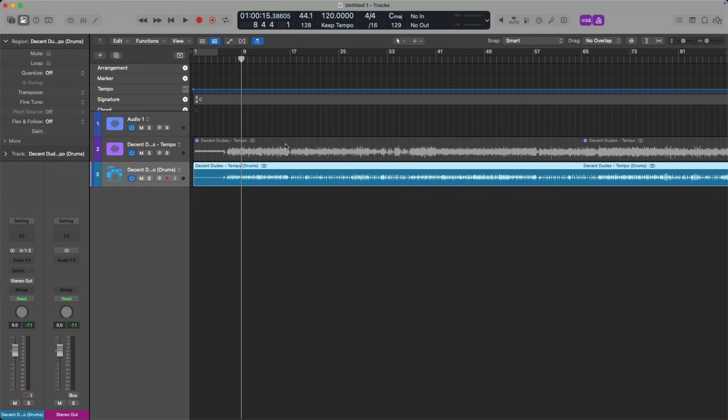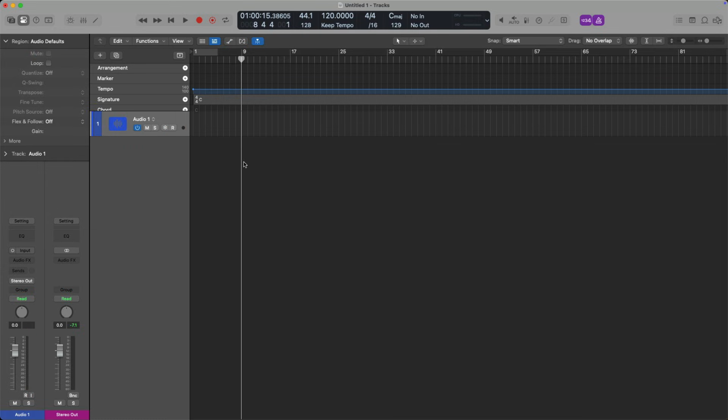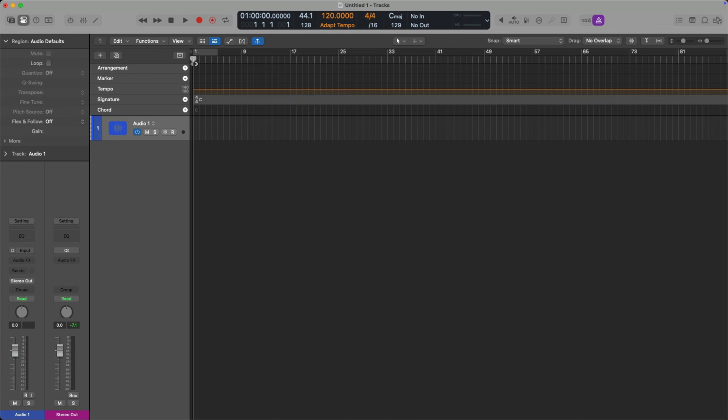Now, there's a couple ways to do this. I'm actually going to back up everything I've just done, so I'm just going to get rid of what I've imported and the stem splitting. And I'm going to go up to the beats per minute in the LCD where it says keep tempo. And I'm going to set this to adapt. All right, so you can see that the line here in the global track, so we need to reveal the global tracks. You can press that button. You can see that the line before the playhead is in blue, the line after the playhead's in orange. If I drag this back, the entire tempo track lane is in orange now.